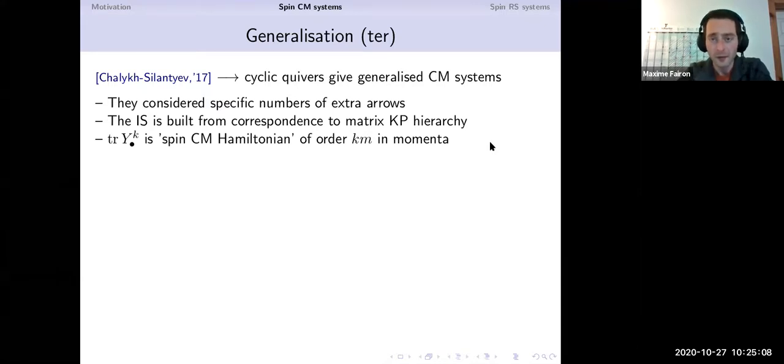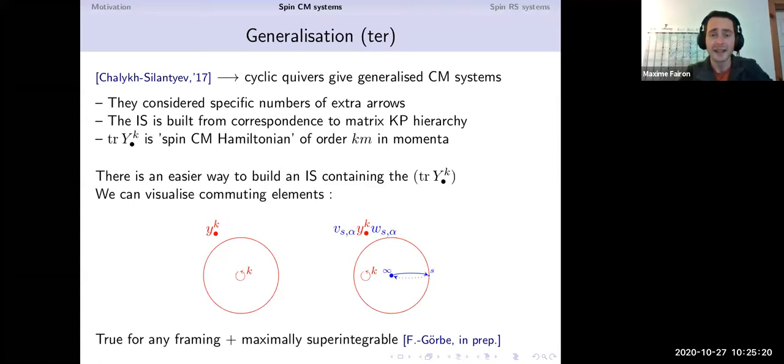But because my emphasis here is to try to understand everything at the level of the quiver, I have something a bit easier to understand. The idea to build an integrable system, I'm claiming, is just the following. As a function of interest, you just take this y bullet. Remember, it's just going one time through the cyclic quiver counterclockwise. So you can do that k times, then look at the matrices representing that and take the trace. Such things are Poisson commuting by looking at the Poisson bracket given by Van den Bergh.